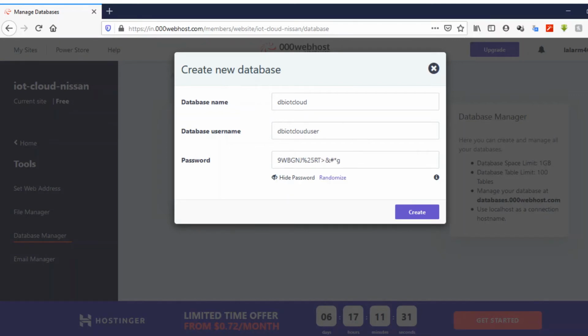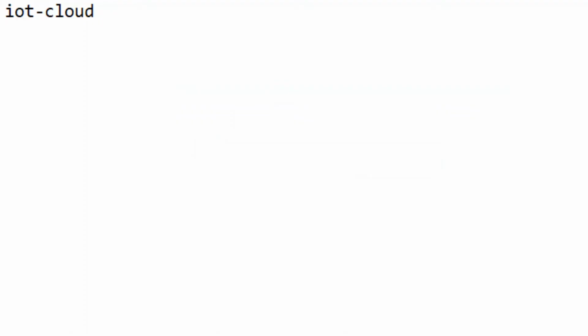You just copy all these things in a notepad like this. You open a notepad, and DB IoT Cloud would be the database name, DB name would be DB IoT Cloud, and DB IoT Cloud user is the database username.